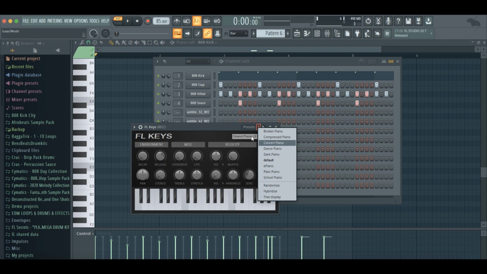You can randomize all of this, okay? And now look at all these settings: your overdrive, your release, and your decay. Your stereo, you can pan left and right, and your treble, which is almost like a muffle.